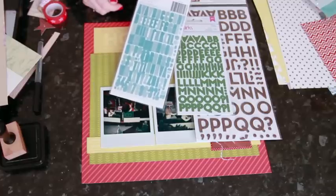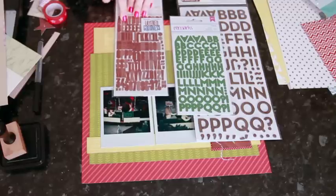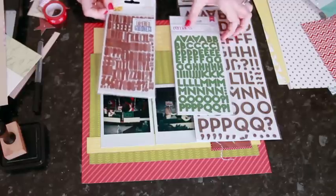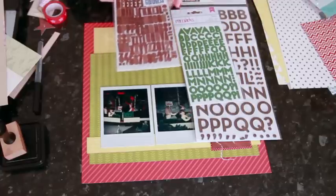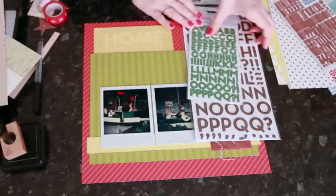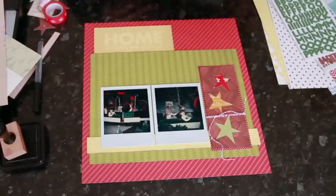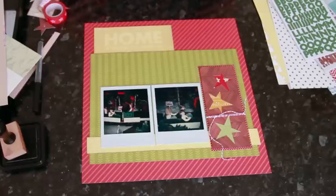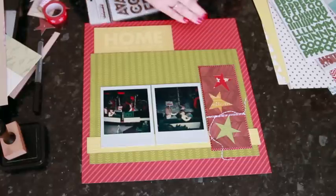There's a few different colorways available, but I've pulled the brown to use with my Christmas supplies this year because I thought the brown and this green worked really well together for a nice traditional Christmas tone, but with modern fonts and styles. So I think to make the title the most obvious, if I'm going to use this as the home, I need to use the largest alphabet for the word town so that you actually read the flat letters, because they're quite subtle since it's tone on tone.